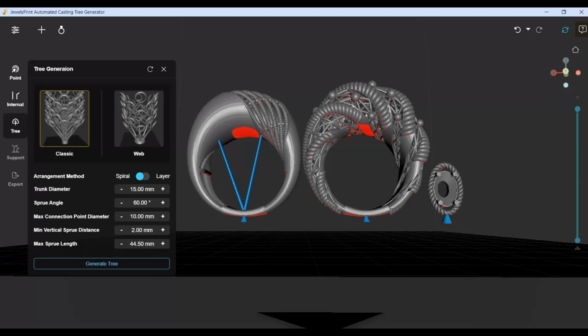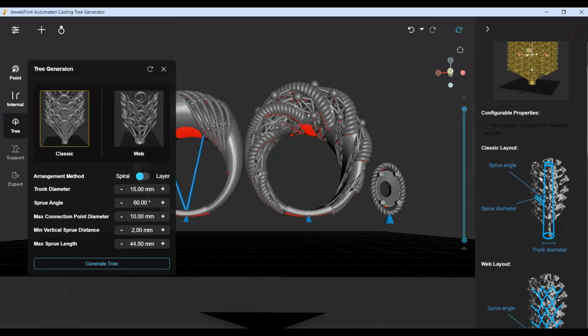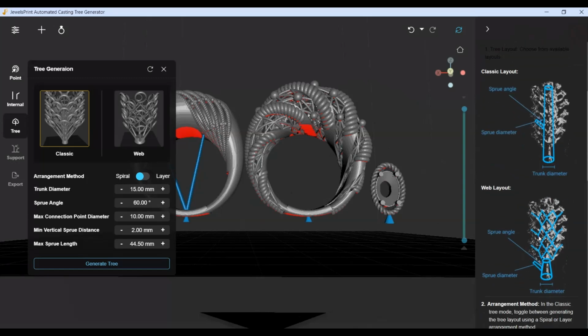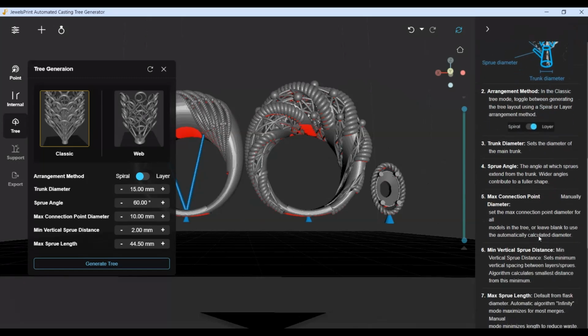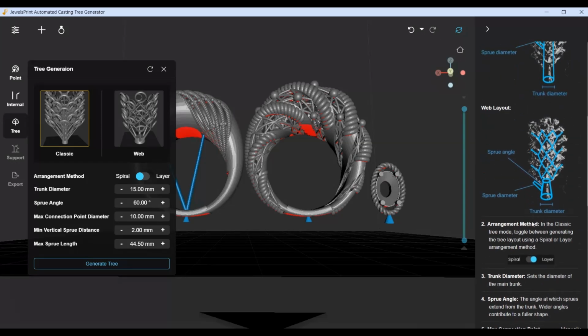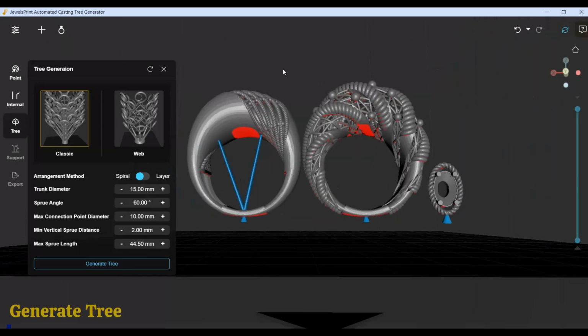Sprue angle influences how angled the branches extend from the trunk. Max connection point diameter allows overriding the calculated attachment point size if needed. The default values are based on optimized settings, so you can leave them for the smart algorithms to handle.